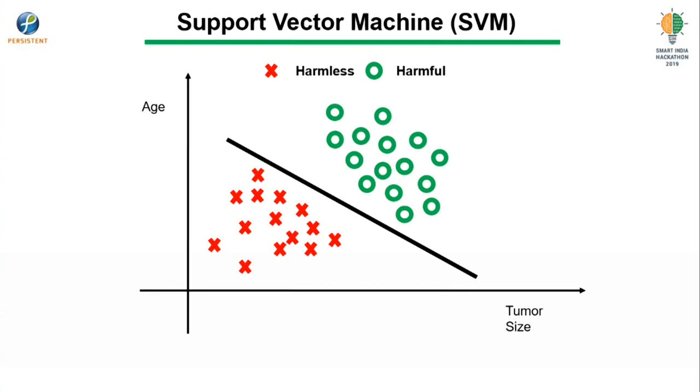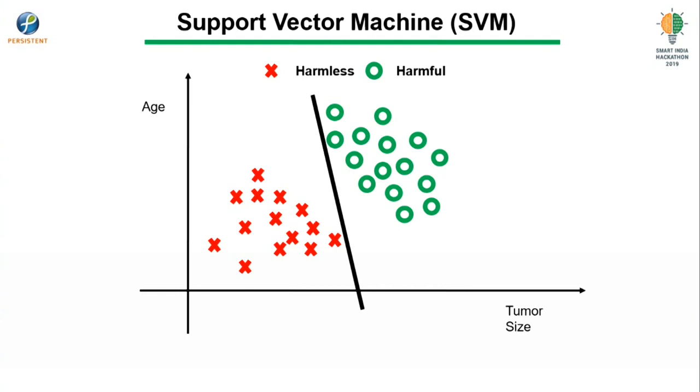is it not looking a good classifier? Yes, it does, simply because it is serving the purpose. As you see, on one side of the line there are all red crosses, on the other side of the line there are all green circles. So effectively this particular straight line or this particular model appears to be pretty good. How about this particular line? Even this line looks good, because it is serving the same purpose of classifying green versus red.